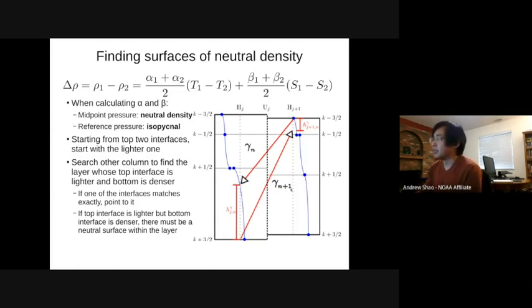And likewise for the subsequent red line, this next red line, you have it pointing from an interface. In this case, it points from k plus 3/2 on the left-hand column and points to the place in the layer of the right-hand column where the density is equal. So now we have this sublayer of the model that is bounded by these surfaces where delta rho is equal to 0, that have a thickness on both sides of it. So this is what we're calling a sublayer of the model. So it's a layer. You have these generated interfaces represented by the red lines that bound a sublayer of finite thickness.